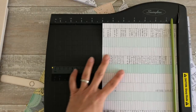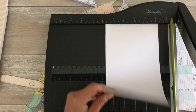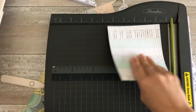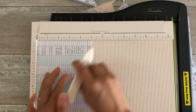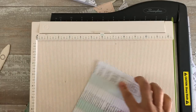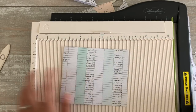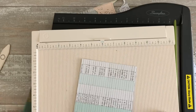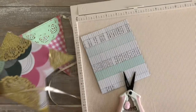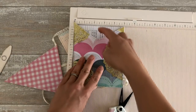Then for the other shape, I don't actually know what that shape is called, but again, cut this down 5 by 12. Fold it. Now for this one, you do the same thing, but we cut it differently. So again, on the scoreboard, I score it 2.5, and I went up about 1.5 inches. Once I did one, I just laid the cut one on top as my template and then scored it until it touched it. So that way I knew each one was exactly the same.